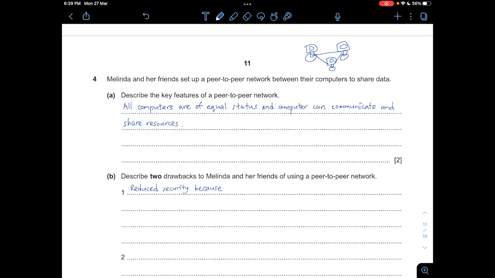Like maybe some computers will have viruses, they will have malware that can be transferred across to another computer if the user is not careful about security measures on his or her computer, rather than actually connecting directly with a server, which is much more secure because there is a central server protecting the computer from getting this malware, because the server doesn't transfer the malware from one computer to another. Your computer will only communicate with the server to get the data to and fro, right?